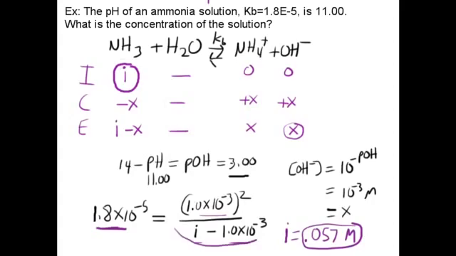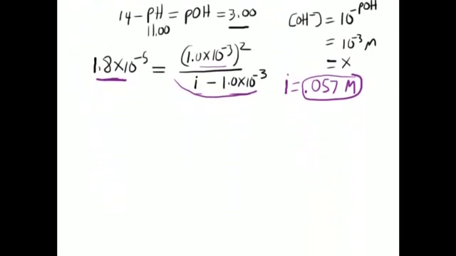Last for today, let's mention that there is a relationship between Ka and Kb. If you are ever given one of them, like in a table or something, but you really need the other one, like if you have a table of Ka for NH4+, but what you need is a Kb for NH3, its conjugate base, then you can use this equation to get the one you want. Ka times Kb is equal to Kw.